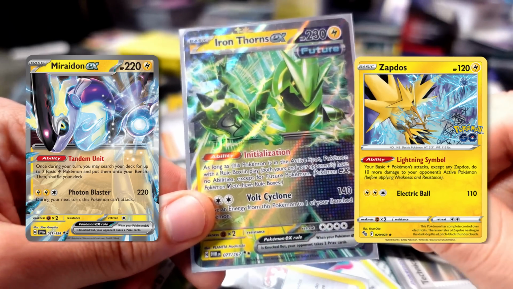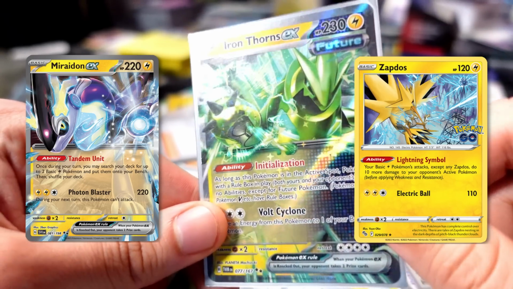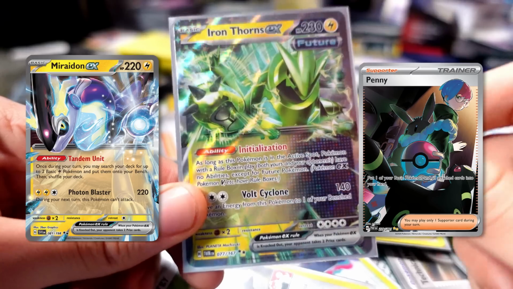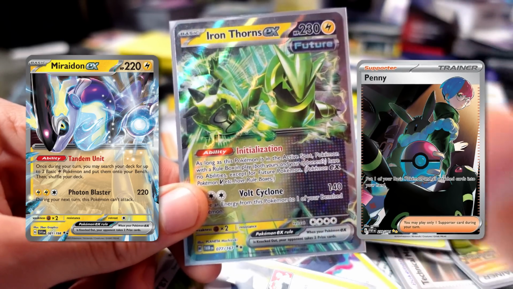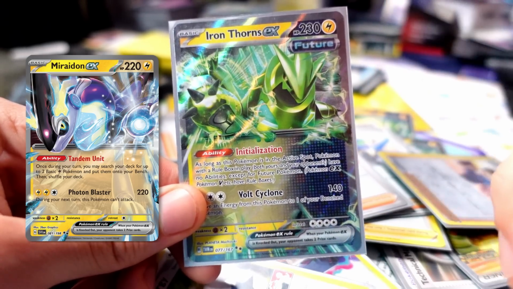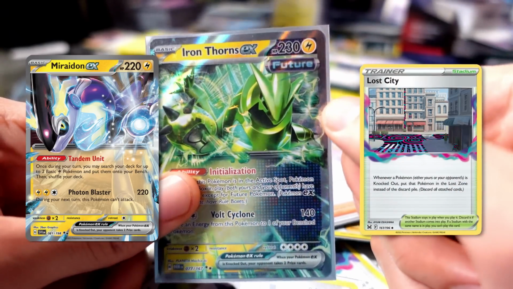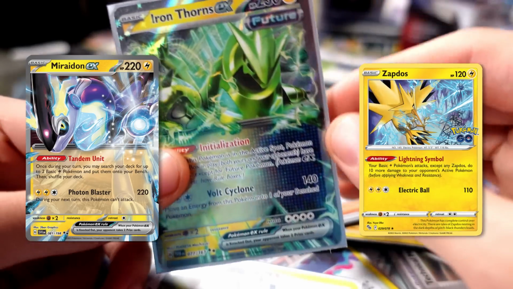If they prize their Zapdos and they aren't able to get it out, then you're just basically running away with the game because you're just going to be able to use Penny and pick up your Pokemon. And again, they have no abilities, right? So Miraidon is very ability reliant. Against Miraidon, you want to make sure you're hitting that Lost City onto the board and knocking out that Zapdos as quick as you can.